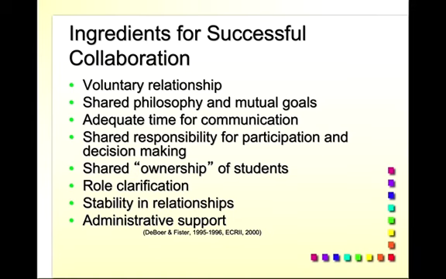They need to have a shared philosophy and mutual goals. So they need to talk about what their teaching philosophy is like, how they want to go about doing things. They need to understand how the other person operates in the classroom. If one teacher has an approach where students can get up and go use the bathroom whenever they want, and the other teacher does not let students do that, there's going to be a conflict there that needs to be worked out before they actually start providing a co-teaching experience. They need to have time for communication.